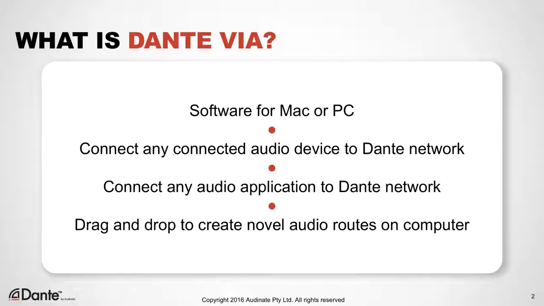Finally, Dante Via allows you to create novel internal audio routes between devices and applications on your computer using a simple drag-and-drop interface. To do this, simply drag any device or application to a destination to make a connection. Then, send audio from one application to another. Create mixes on the fly by combining audio from multiple sources by simply dragging them to a destination and choose Add.